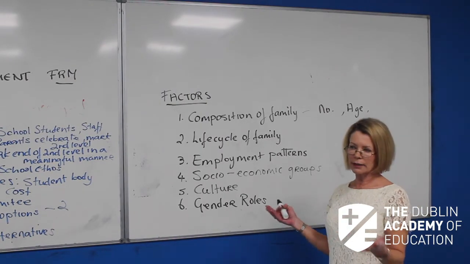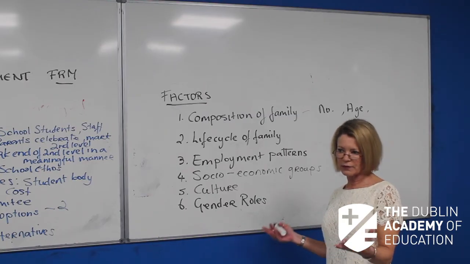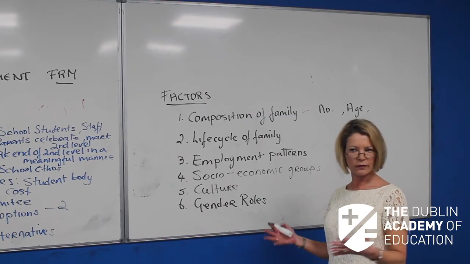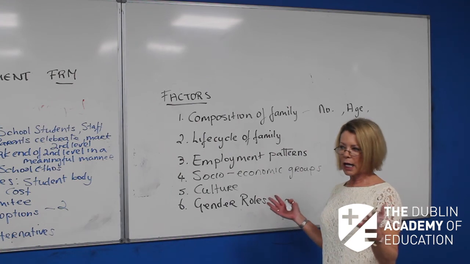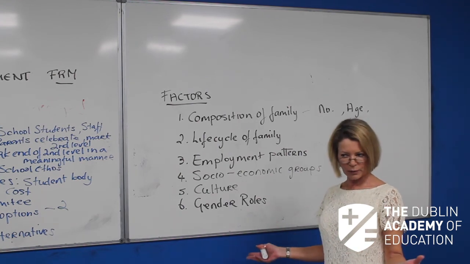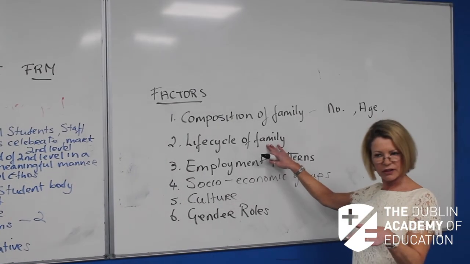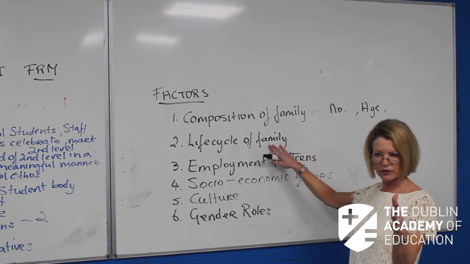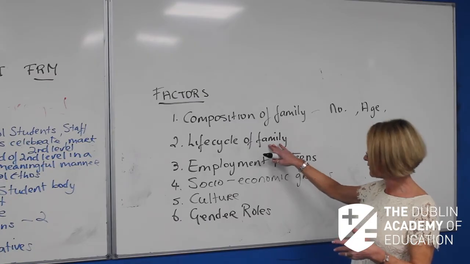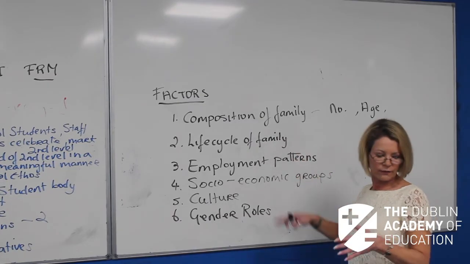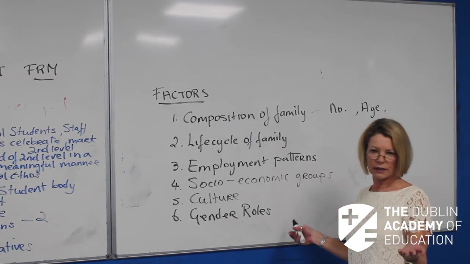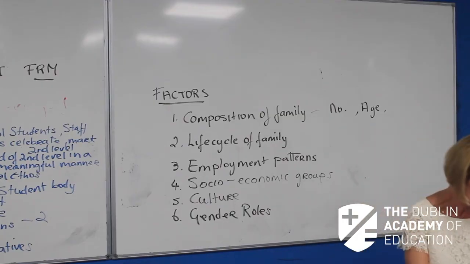So this brings us to the values of the family. Are gender roles equal? If they are equal, is everybody pulling their weight? And coming back to the life cycle of the family, a point that can be made here is that as children get older and become teenagers, become young adults, more should be expected of them in terms of the running of the family and the family resource management.